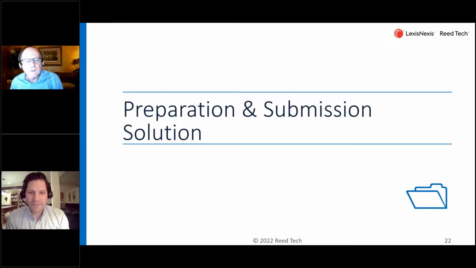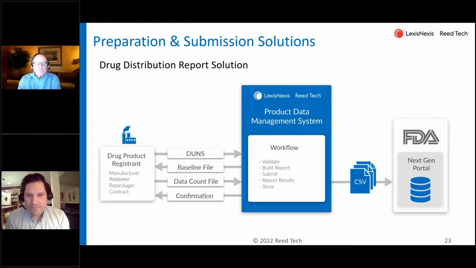Let's talk a little bit about the preparation and submission, David. You able to go in and cover some details on what must be done and how ReTech can actually help? Yeah, absolutely. So, like we were talking earlier, looking from left to right here, the FDA and the draft guidance are talking about registrants, right? But as we all know, it's not always the registrant or the manufacturer who's submitting all this. In many cases, that might be the case, right? And those manufacturers might be gathering this data for all of their private label distributors they support. Again, creating that working group internally to ensure you're wrapping your minds around this concept and bringing it together.